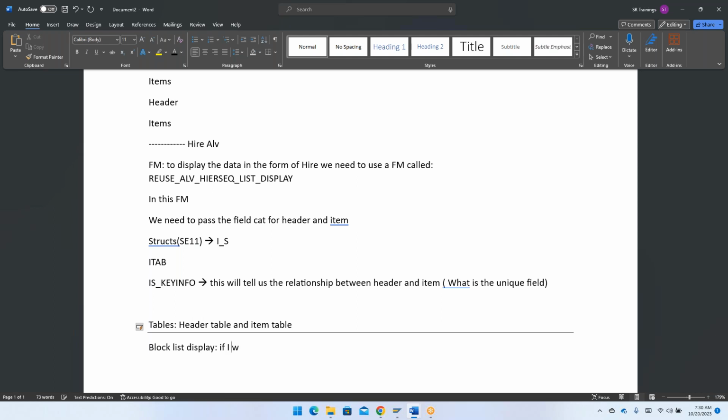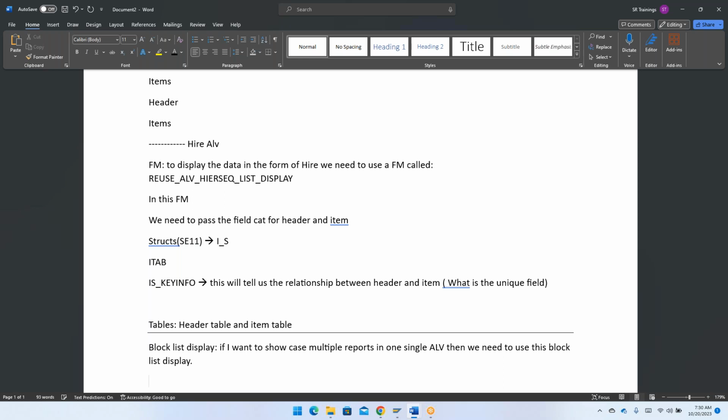If I want to showcase multiple reports in one single ALV, then we need to use this block list display. So this is the one we will be using in our real time.